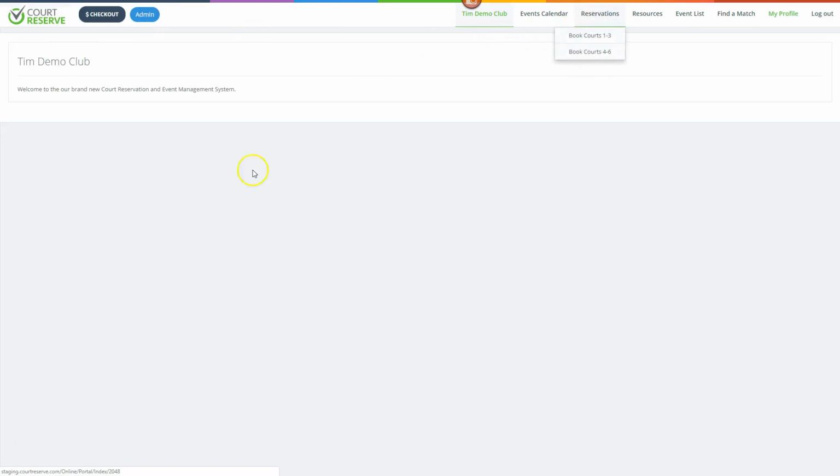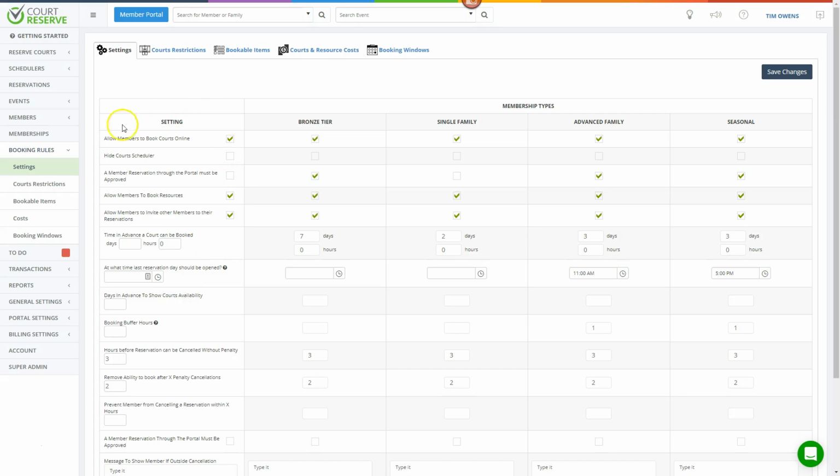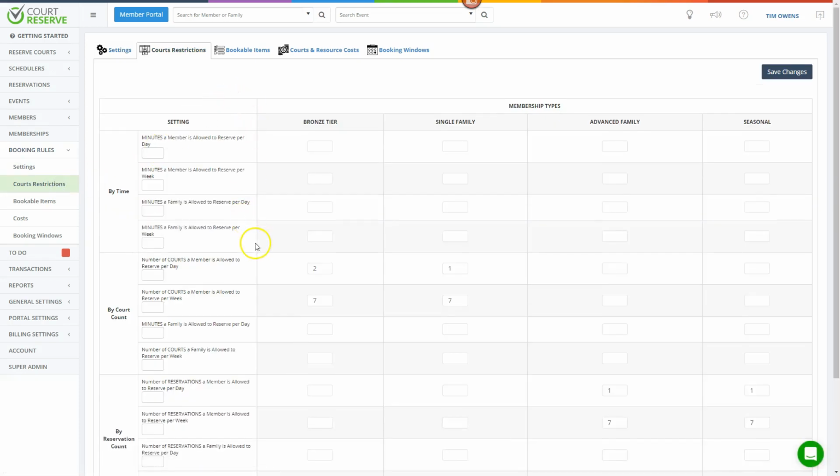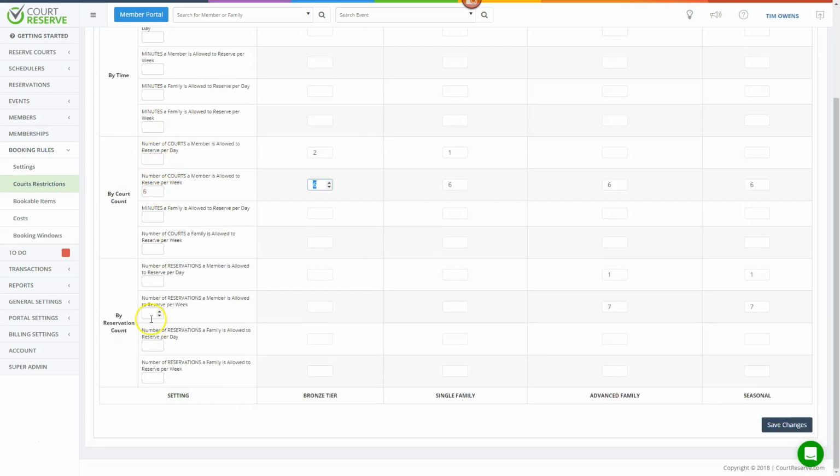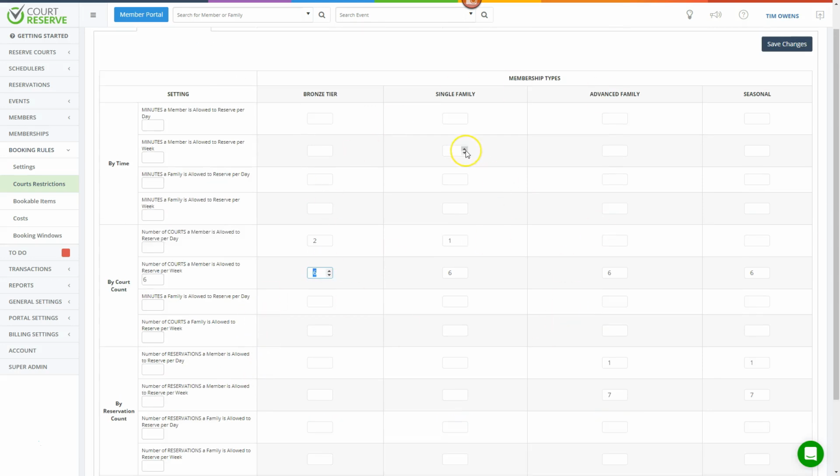And not only can you set your general settings, you can also set all of your restrictions. So here's all your restrictions for the number of courts that you want to allow a customer to book per week. You can set these by court type, by court time, or by time and by reservation count, all in one easy to see screen.